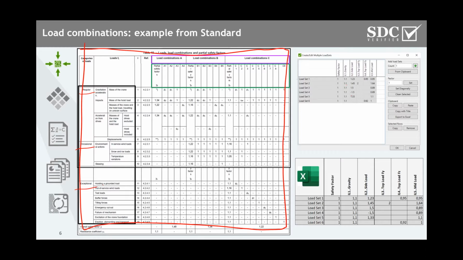So whatever structure you design is subjected to multiple loads, and standards prescribe these loads to be combined in a certain way. We have a nice interface that allows you to build a matrix of loading, and this interface allows you to take into account all possible scenarios to simulate the behavior of your structure.